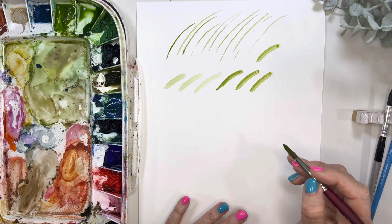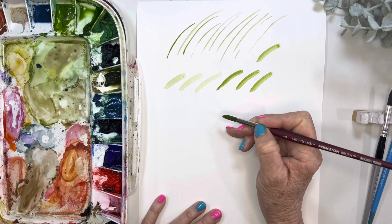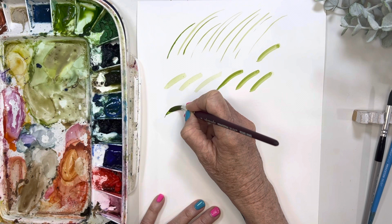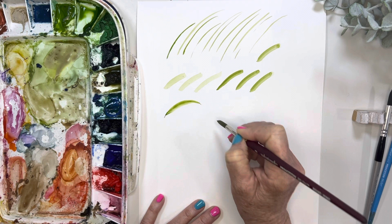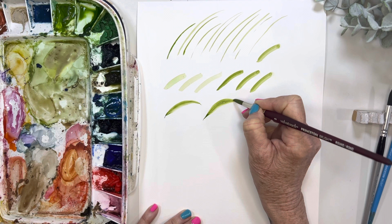So we're going to now move on to, and you can stop this video and just practice a whole line of these, the compound stroke, which is actually what I use mostly for my leaves. So we're starting with thin, pull your brush, begin pressing into, and then release. And you get this beautiful leaf, okay? So if you want to stop the video and practice those thin, pushing in, and then pulling up, okay?